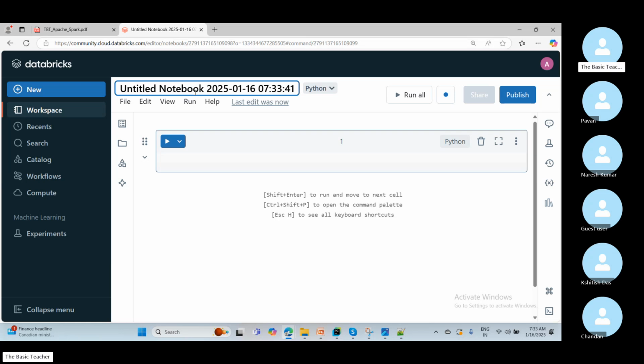Spark Learning. And then here we have to take the cluster resources. This is one node cluster which is available for free. You can select the version as well from here. Okay, I am going with the default one, create, attach and run. And once this is available, we can run the Spark job.